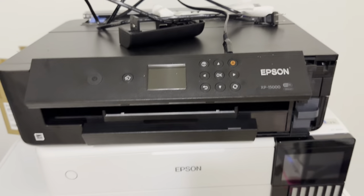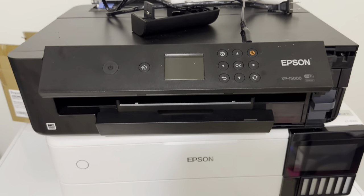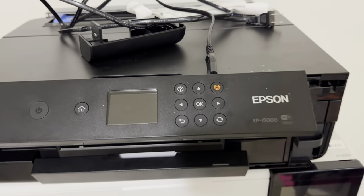I do want to apologize if it does not look like I'm looking at the camera — that is because I am doing the front face view instead of the rear face. This video won't be long; it's going to be a quick one just to give you a heads up and an update. As you can see from this video, I do have two printers here, and this printer is the one I started out with for the conversion.